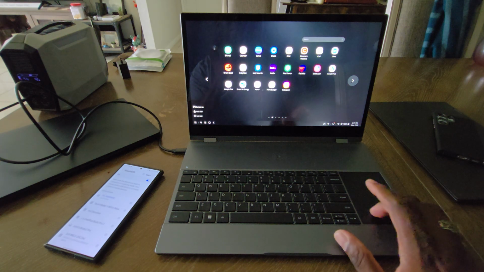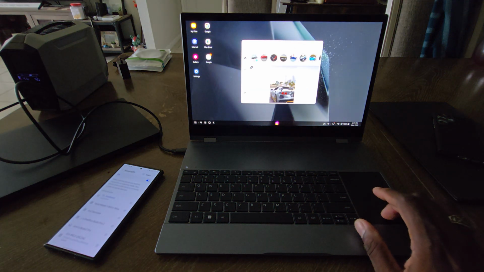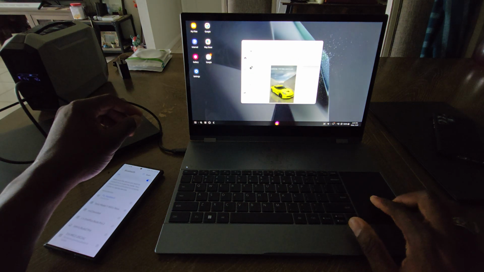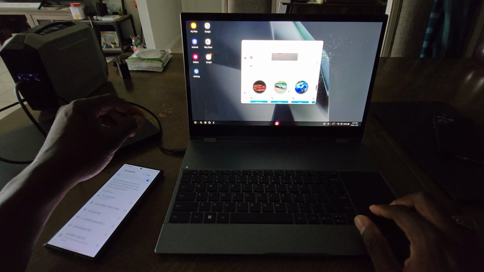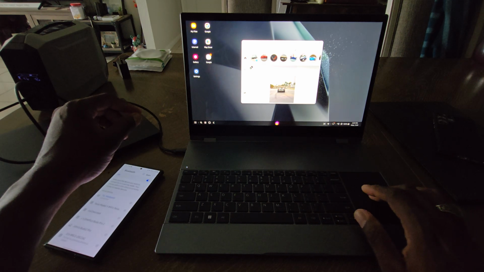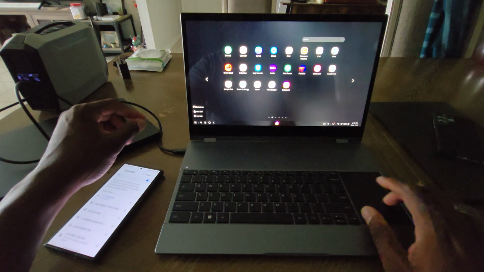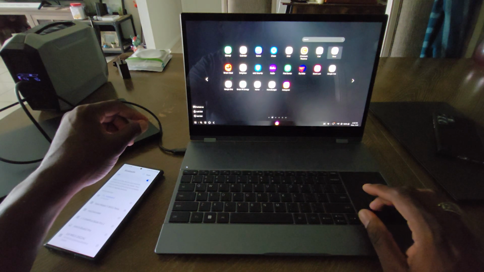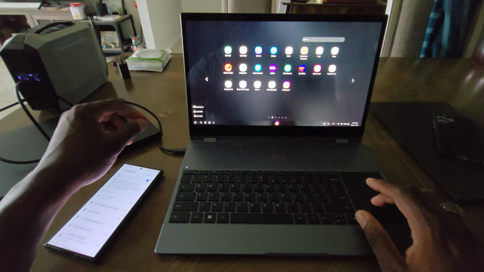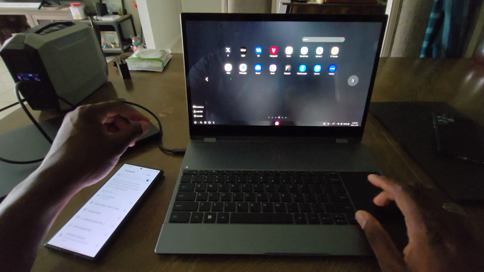Let's go this way. Let's go to Instagram. See how something looks in here. Okay, cool. Cool. So this touch area right here is very responsive. So just take note of that, folks. It is extremely responsive. Should be able to adjust that in settings or whatever. But let's go here. Let's go to X. Open up some social media here.